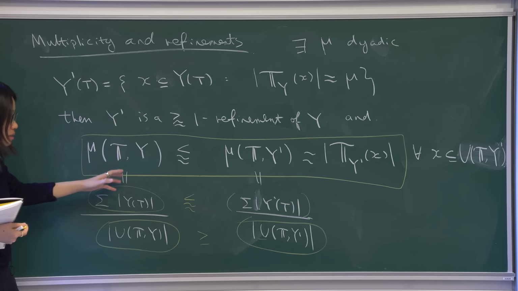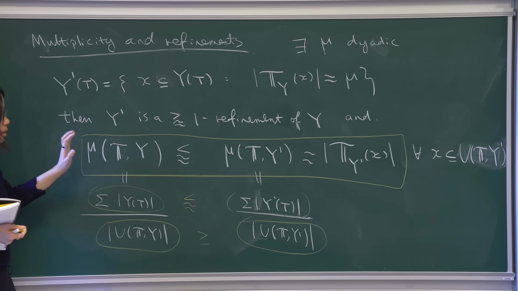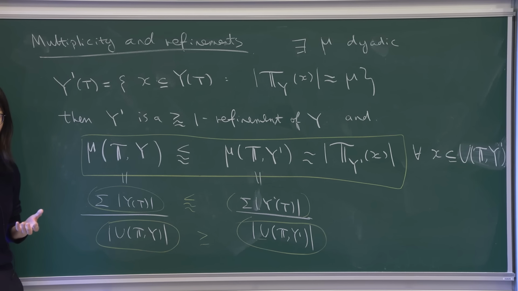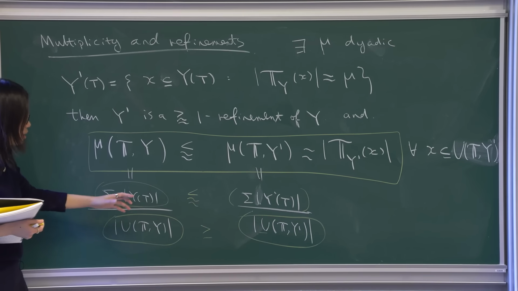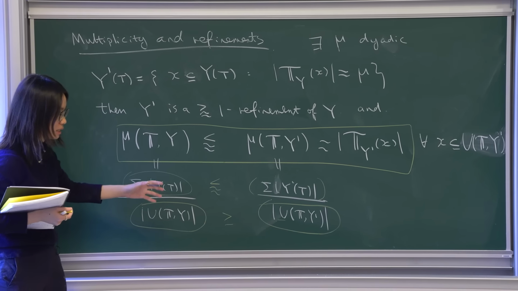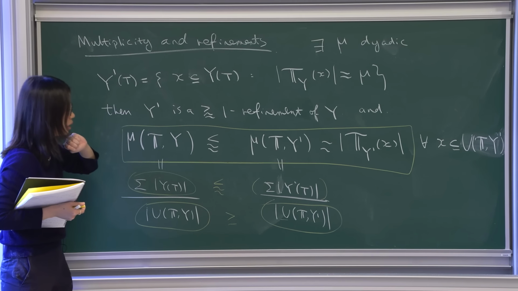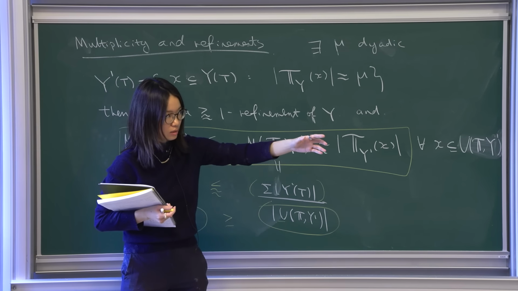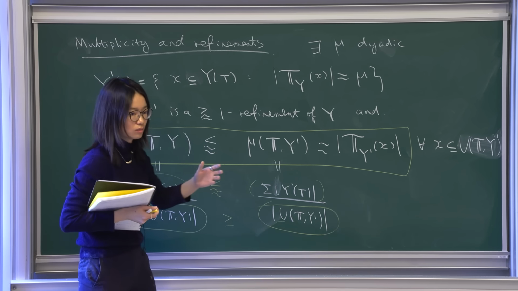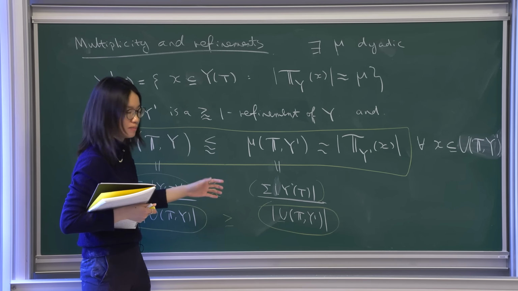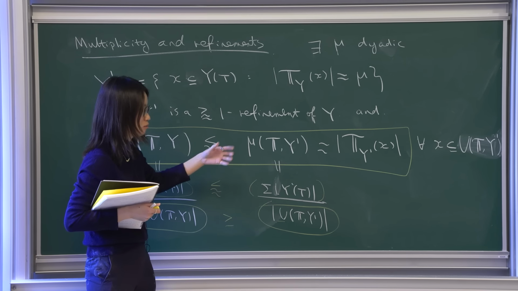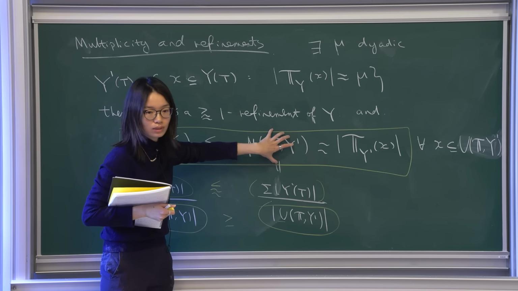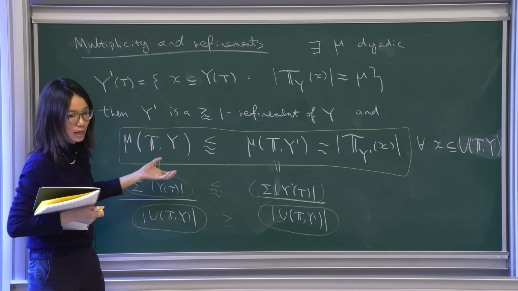This is a quite easy argument, but it helps us to think through refinements. We feel much safer taking refinements because no matter how many we take, as long as it's boundedly many times and each time is roughly one, it suffices to bound this term instead of this term. And our main goal is to bound the multiplicity. That's why throughout the argument I sometimes replace Y by refinements without even saying it: we just bound this term, and the previous term will be bounded anyway.